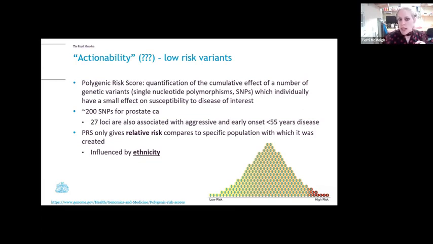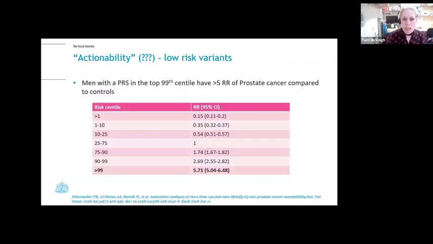You're very unlikely to get an absolute risk estimate from a polygenic risk score. It'll just say you've got a risk score in the top 10th centile, and your relative risk is 2 or 3 times the background level. So this again is the prostate polygenic risk scores, and you can see this middle region here is your baseline, and if you're in the top 1%, your relative risk of developing prostate cancer is 5.7-fold. If you're in the lowest 1 centile, then your relative risk is 0.15.